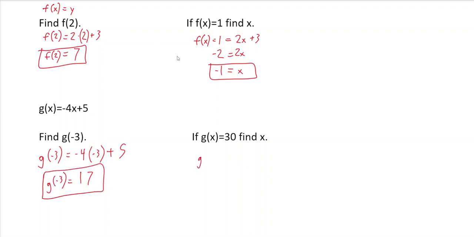This next one is reversed. So we do g of x equals 30, but it also equals -4x plus 5. Now we just look at this portion, and we do opposite operations, opposite BEDMAS, until we solve for x. We're going to subtract 5 on both sides. Now we're going to divide by -4 on both sides, and we end up with this fraction here, which you could have.